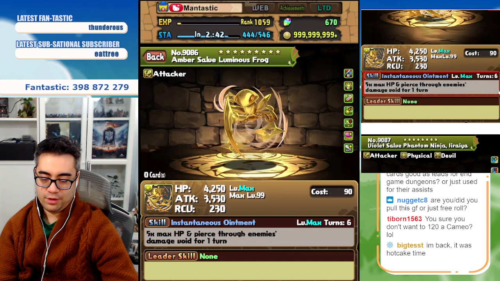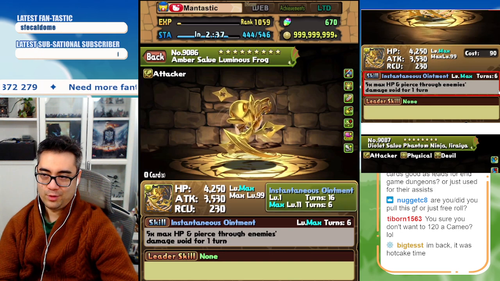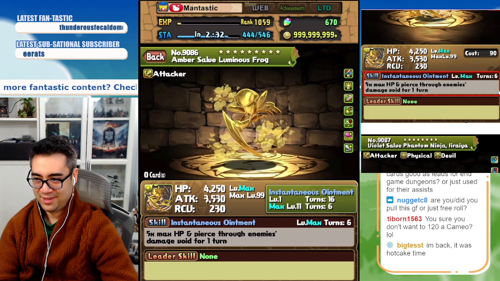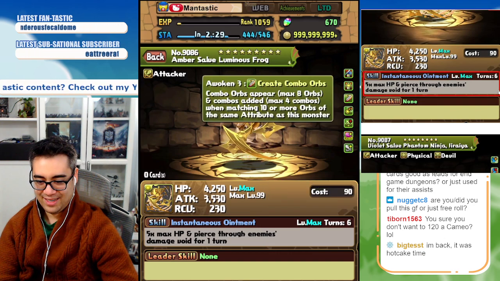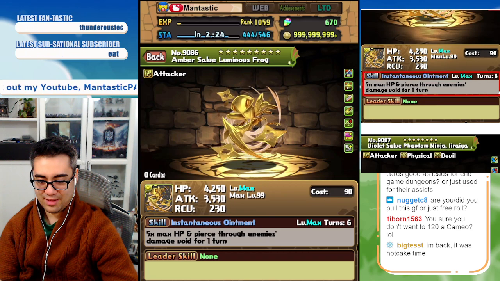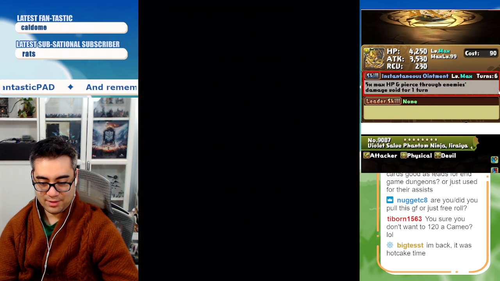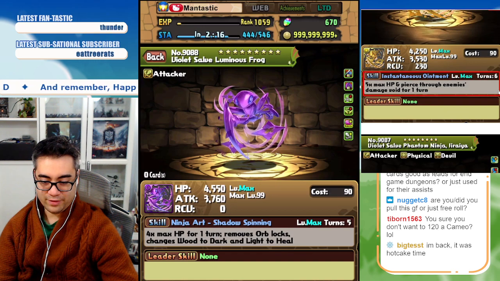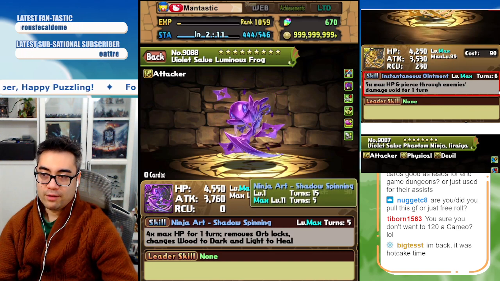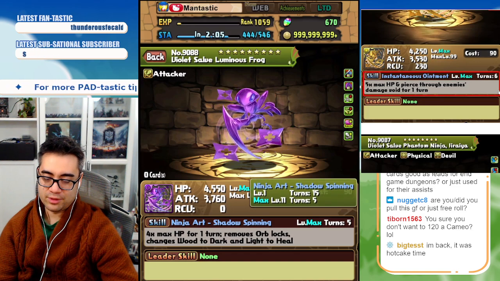This is just interesting. Pierce through enemies, damage void for 1 turn. Which frog should I make? No, I don't want a 120 that cameo, Tiburn. Let me think. And the dark one, it gives a cross. That's so interesting. I don't know, I'm just thinking of weapon assists with unique combinations of awakenings that are just not normally found.